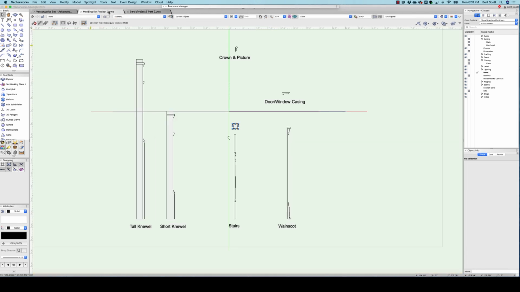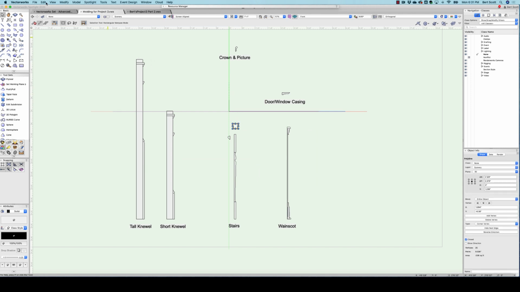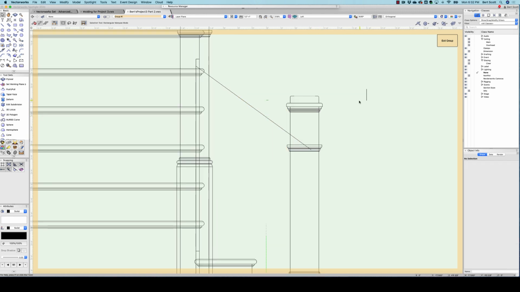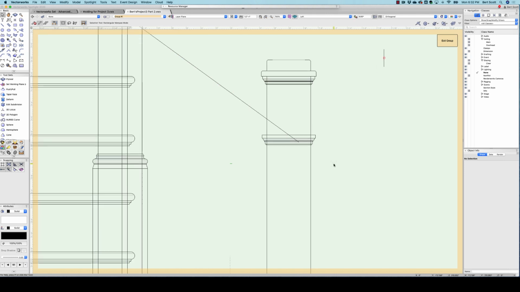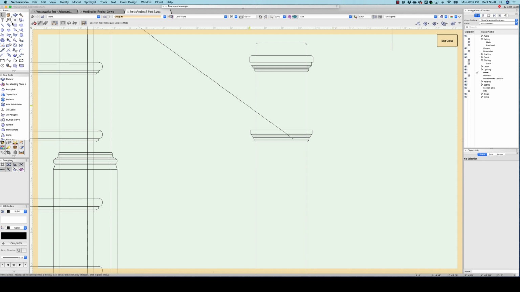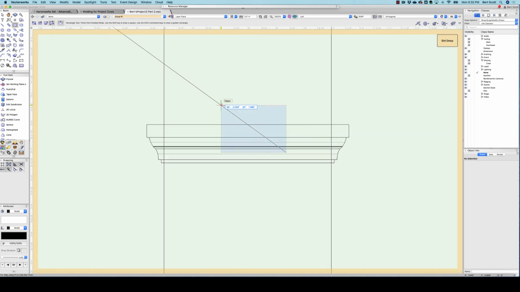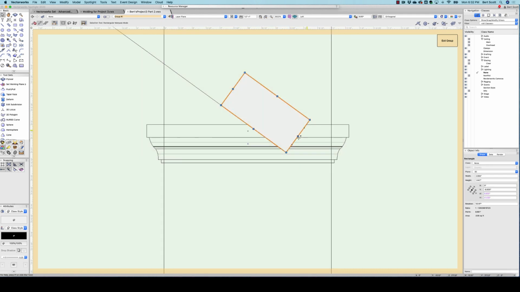Now we'll go to our molding folder and grab the handrail, copy it back into our project. We're going to paste it. And then I need to line the handrail profile up so that it's perpendicular to this line. And the easiest way for me to do that is to establish a perpendicular line. So I'm going to do that with the rectangle tool, believe it or not. I'm going to use the final mode, the 3-point rotated mode. So I'm going to click once here and once here on the line, and then just pull up a rectangle of any size. It doesn't matter, because all I'm looking for is this line angle.